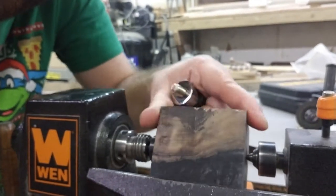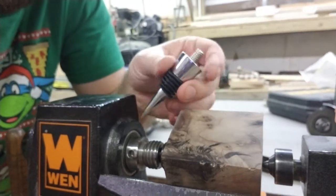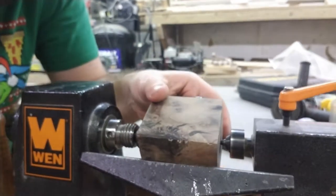Turn on the lathe. But yeah, I'm going to turn this down, and we're going to get it put on here. And we'll take a look at it at the end and see what it looks like.